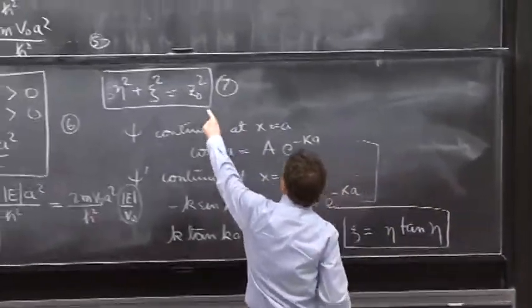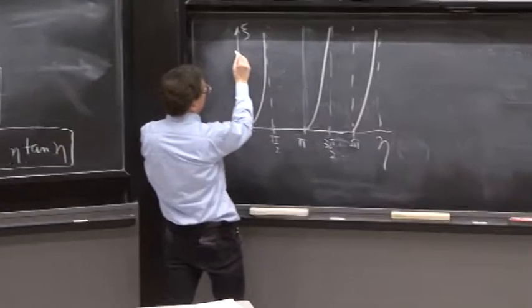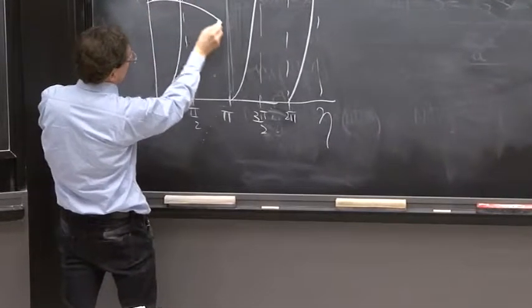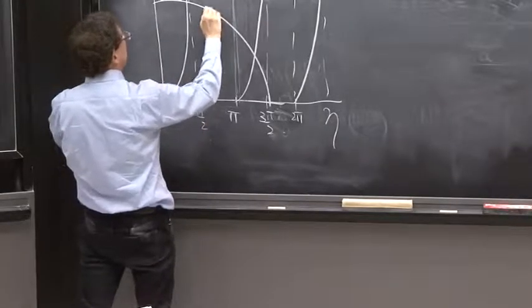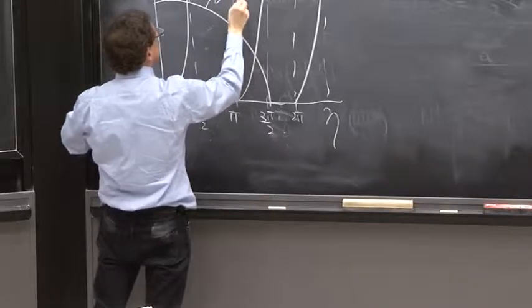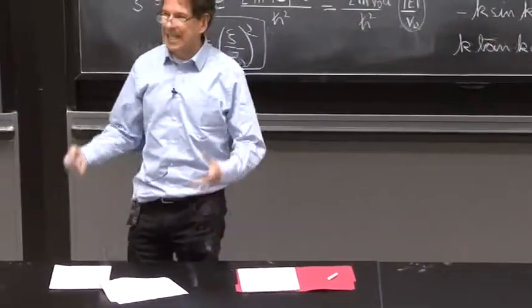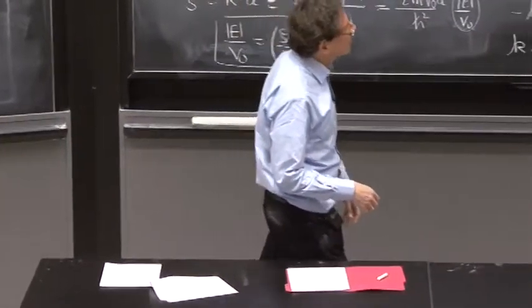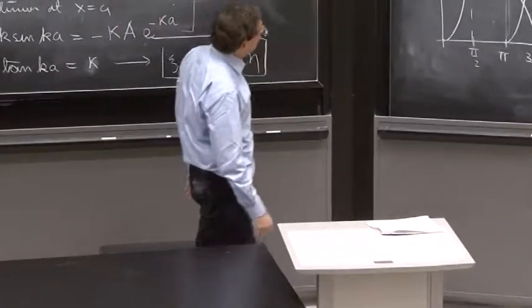And the other curve, the circle, is just a circle here. So for example, I could have a circle like this. So the radius of this circle is radius z₀. And there you go. You've solved the problem. At least intuitively, you know the answer.